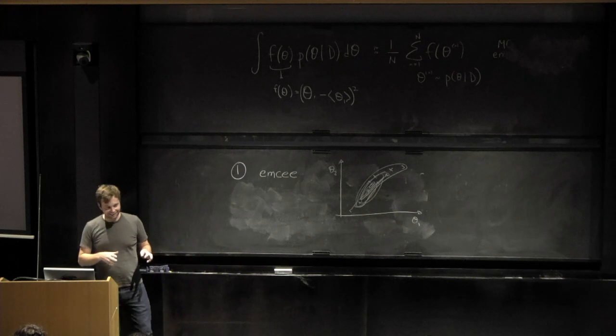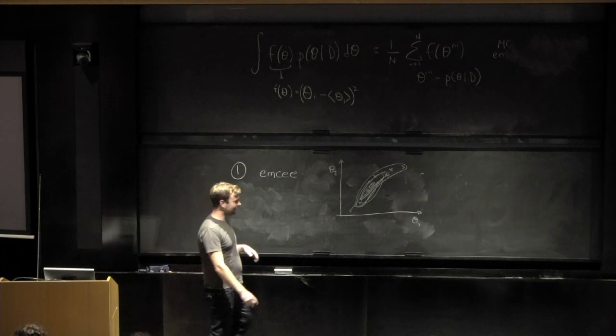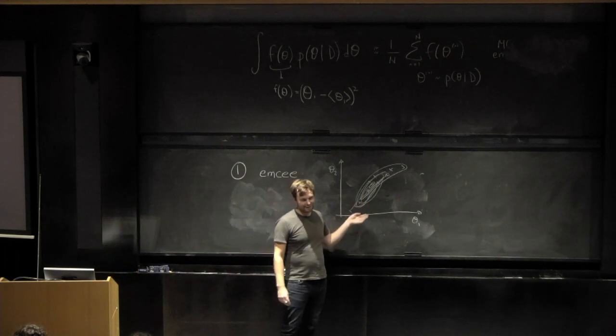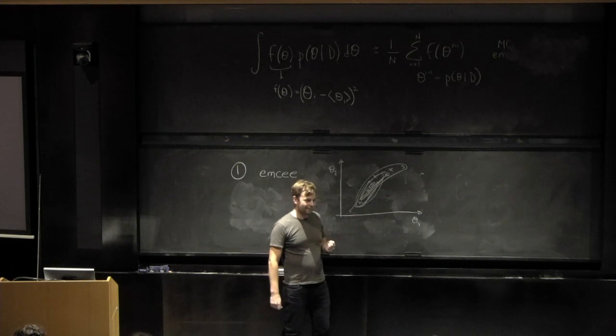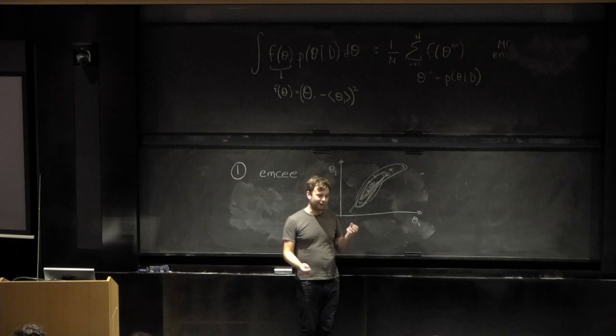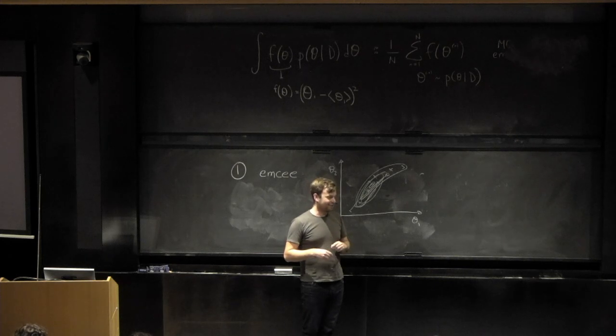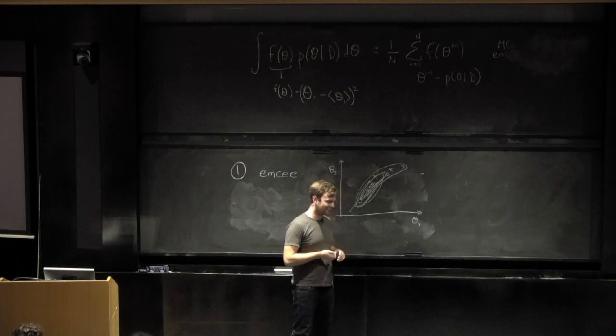Everything that I've said here looks really nice when all the walkers are in the right places, right? But that's sort of circular, because that's the whole point, is we want to get there. So this is one of the big things about using MC, that it's very important that you have a good initial distribution. And there's nothing in MC, the package, that helps you with that. That's up to you to do.